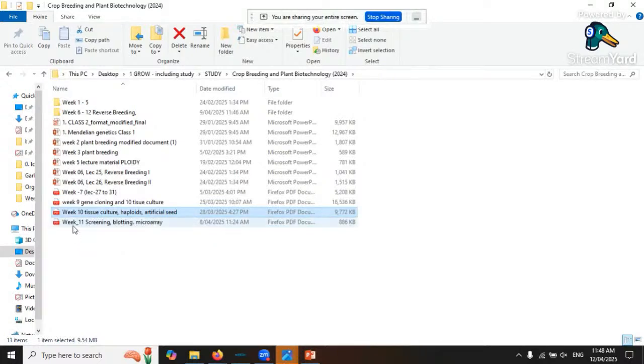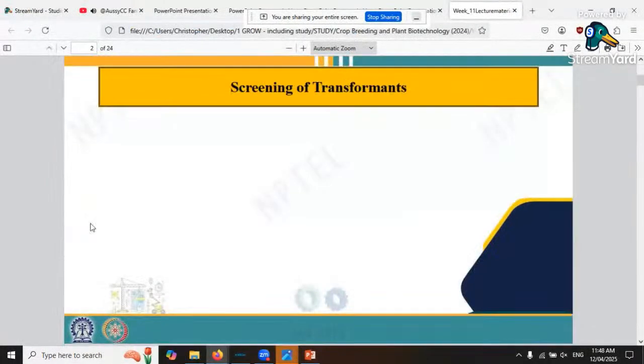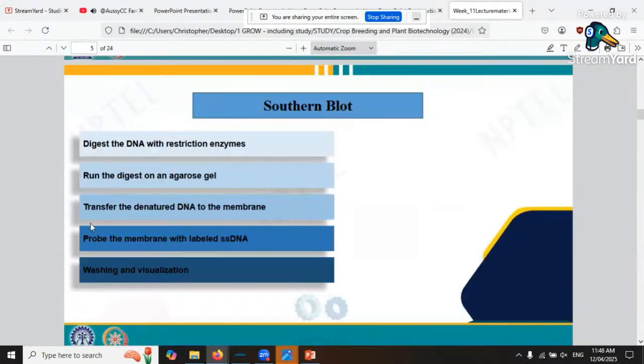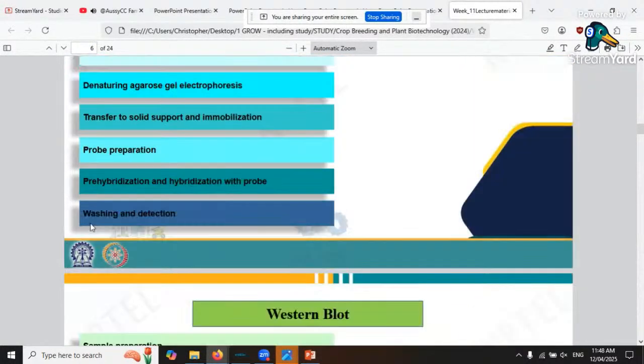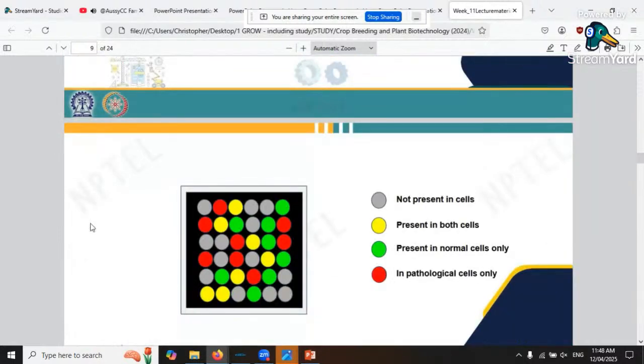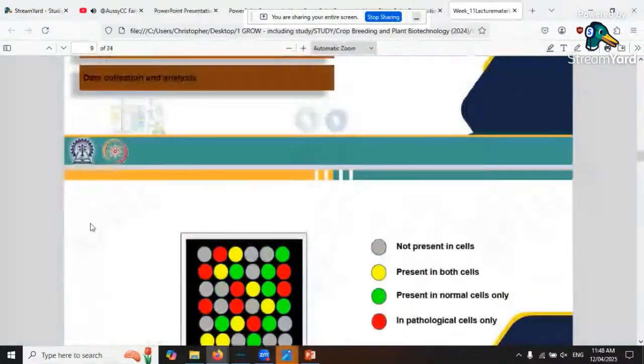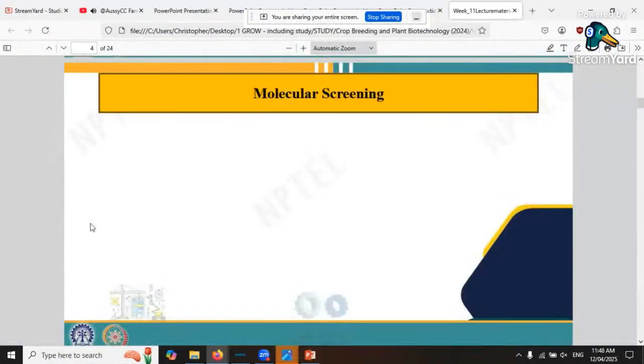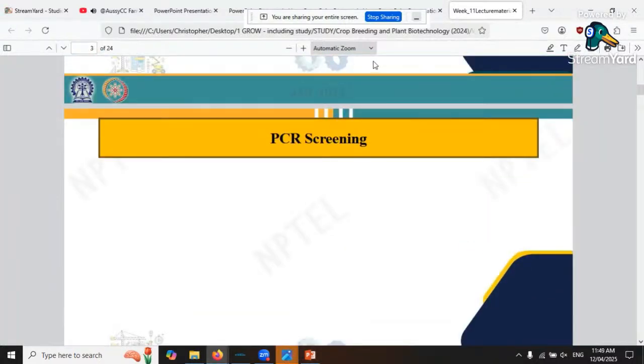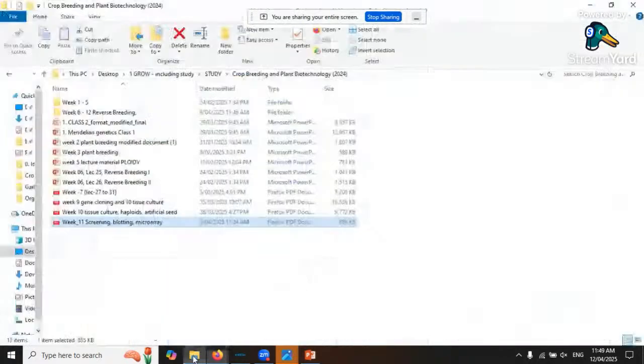And then, as you can see, I've got week 12 to go. And yeah, screening, blotting, microarray, that's all this DNA stuff, that's pretty interesting. Look at that. Different techniques. This professor, he likes to draw a lot. So he'll just have this up here, molecular screen, and he'll just draw on how to draw it, the checkerboards and stuff like that, and blah, blah, blah. But they didn't include it. Just as well I take photos. Look.